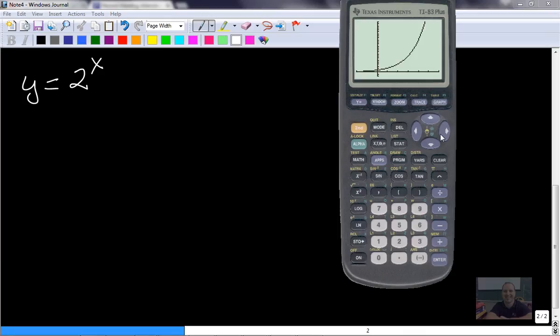So what you want to notice for the graph of Y equals two to the power of X is a couple of things. I've zoomed in a little bit here, and we see that over to the left of zero, the graph gets really, really close to the X-axis, and you might think, I wonder if that ever bumps into the X-axis. Well, we'll explore that a little bit later. And you see that as X gets larger here, the graph seems to climb fairly sharply, right? Really sharp.